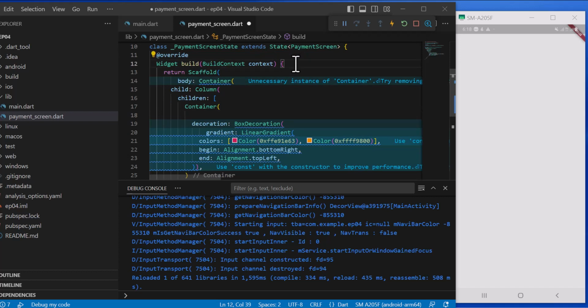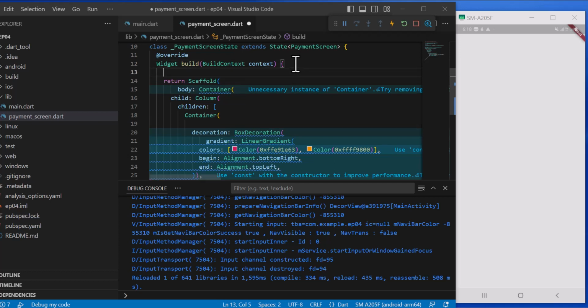Before that, to add flexible size, in other terms, if you need to have responsive size, we can use media queries.